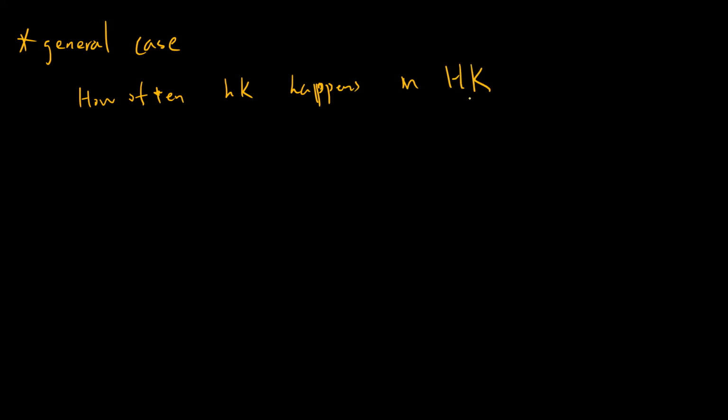So let's talk about the general case. General case, what it means. Okay, so that means we need to ask how often an element of HK happens in HK. So if you write down the products of HK, write down a list, a table, how many times will the HK be the same as a previous one, right? So the claim is that each element of HK always happens |H intersection K| times. So this is what we want to prove.